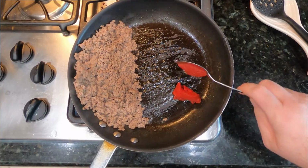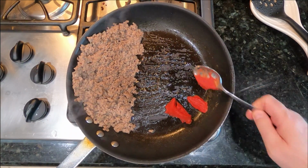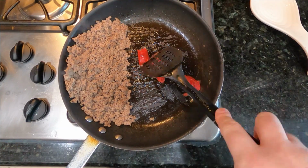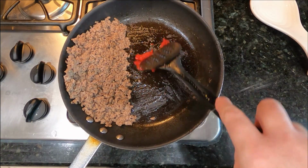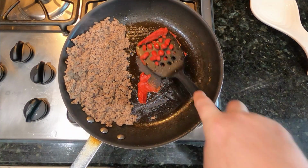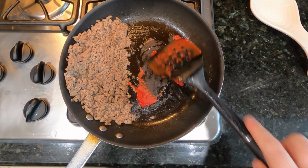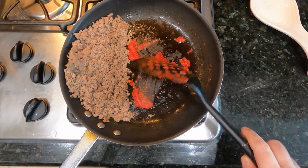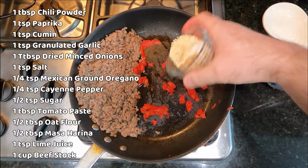Now we've got a heaping tablespoon of tomato paste. Hey, I remember the tomato paste this time. If you saw the vegan taco thing, this is where I screwed up a little bit there. I always forget something. Usually it's a spoon or a spatula or something like that, but first time for an ingredient. Anyways, we're going to just brown that off a little bit.